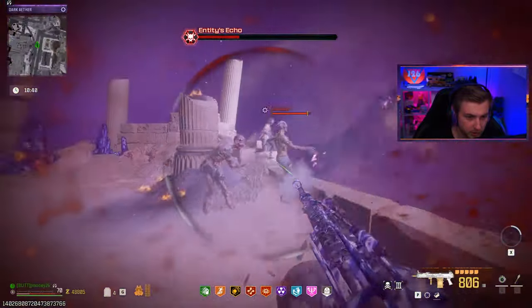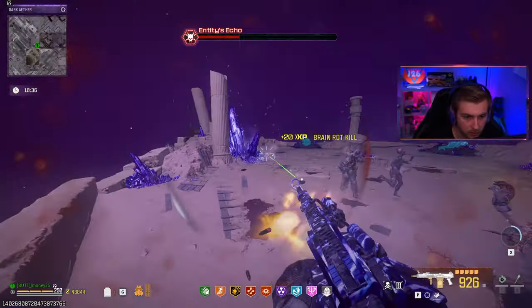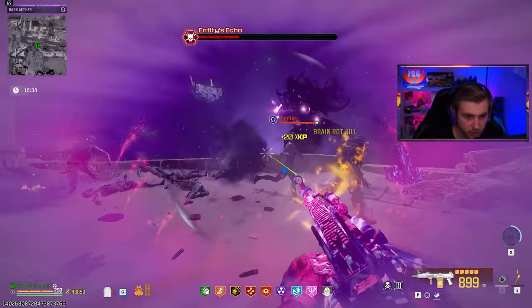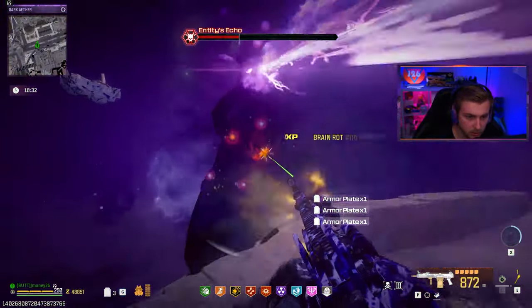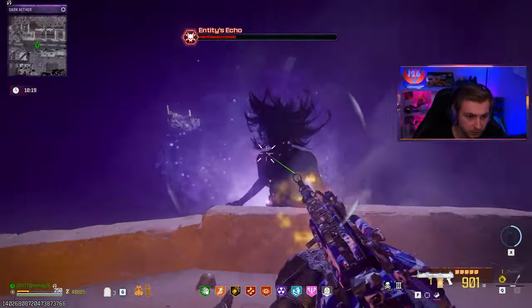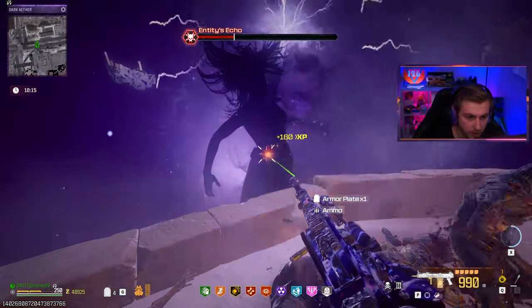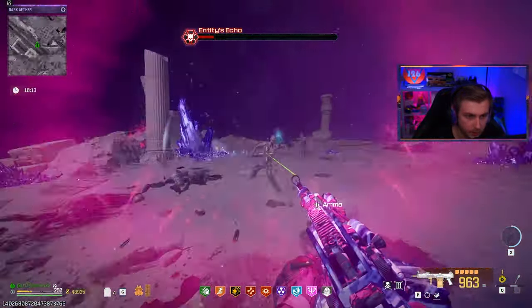So we got to really pay attention to the zombies around us. Got to make sure we're armoring. Can I get a cashmere? Please, Bandolier, do your job. We got one, but I'm going to save it for the next time she teleports, because we might be able to get it right here. Okay, yeah, we got to do it one more time.